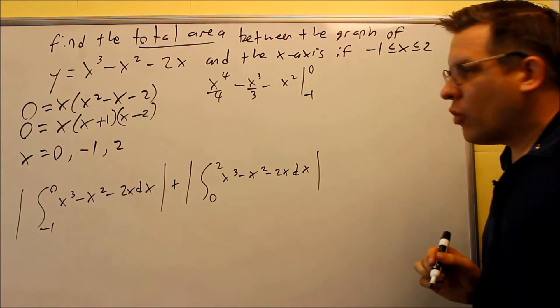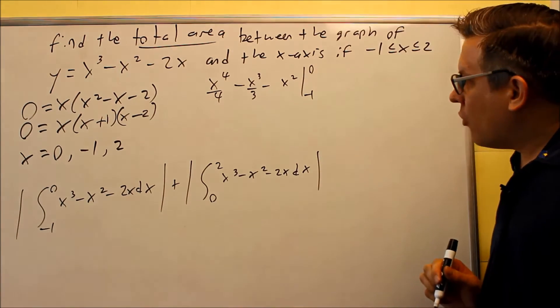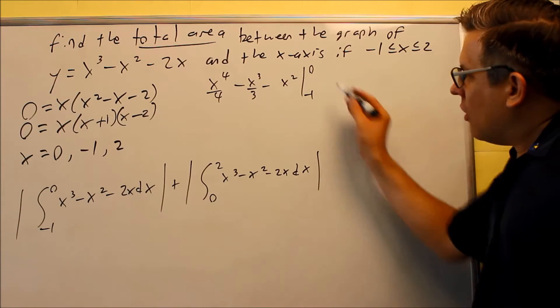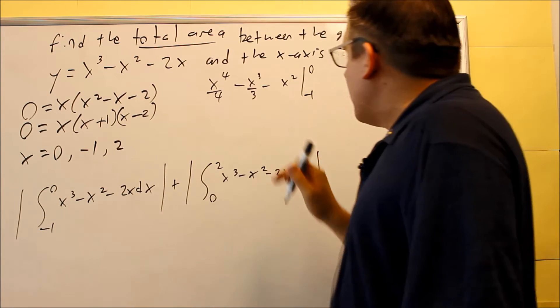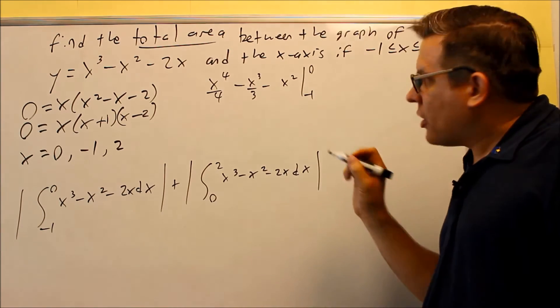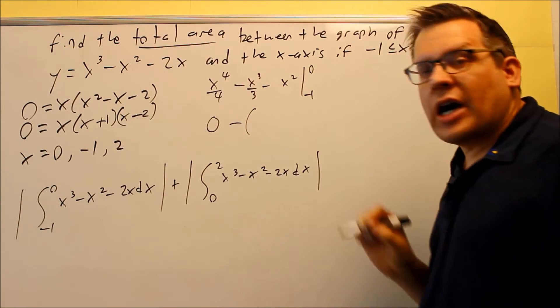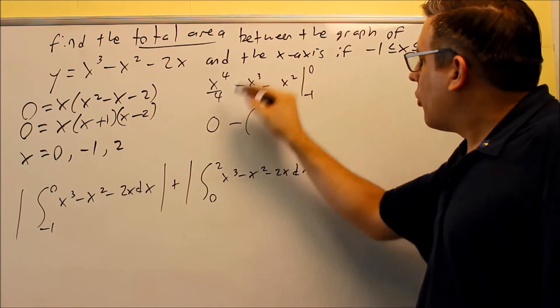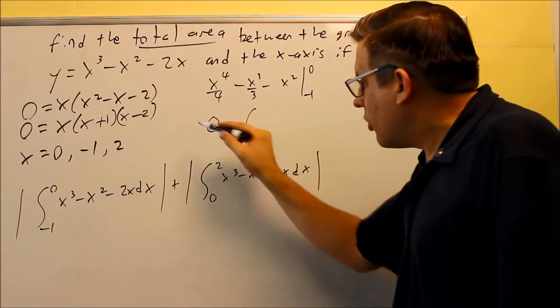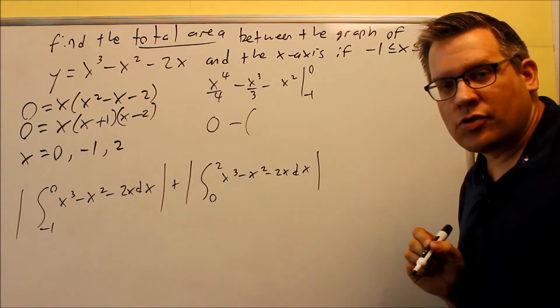We're going to go between negative one and zero. So we're going to do this whole thing first. First we'll put zero in. Now, you don't have to necessarily write all this out because if I put zero in for all these, that's going to give me a zero for the entire first part. So I'll get zero, zero, and zero. If you know all that's going to end up being zero, then you can just go ahead and just put a big zero there. You don't have to actually show the zero into each of those individual pieces.